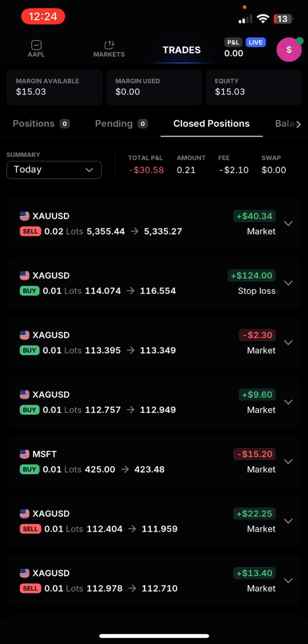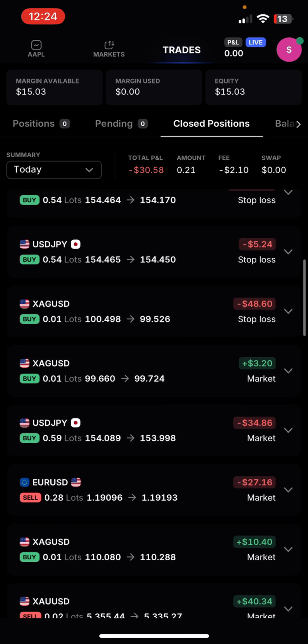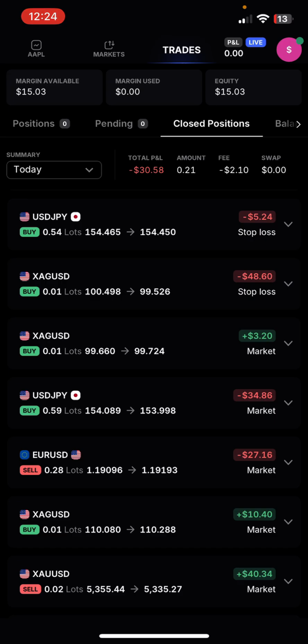The fee is just the fee per trade. So let's say you're trading gold, okay? You have a swap fee and it charges you about $2 if you want to buy or sell each time. But the swap fee is zero. The regular fee is just what the broker charges.